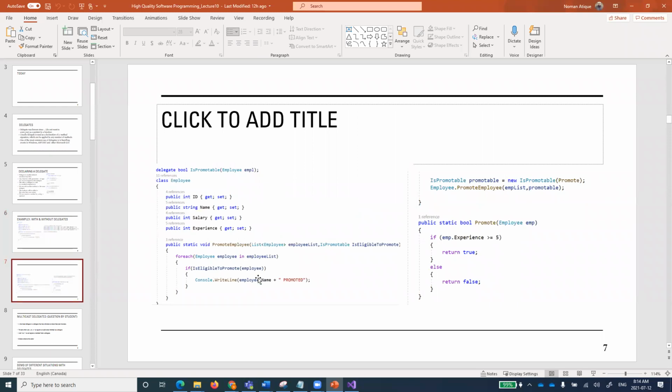What we do is that we just try to do something like that we define a function. Function will be defined by everyone else, like that function can have any logic in it. And we had used this delegate that was just taking care of all those things. So if you remember, this delegate is taking care of what? That this function, this will be a generalized template. This will become a template, and now you can just pass your function of promote, whatever promote function that you create, it will be just passed over here, and this logic will be running over here. And we have just talked about that.